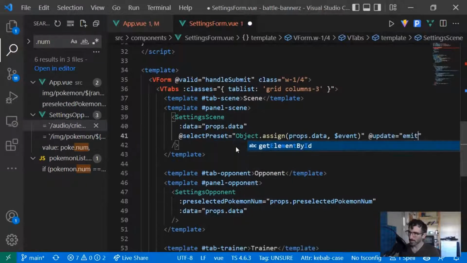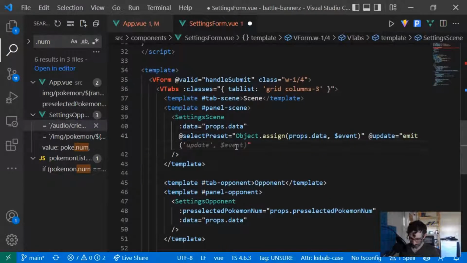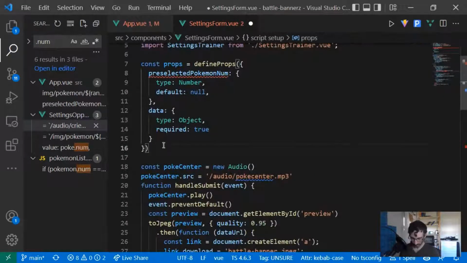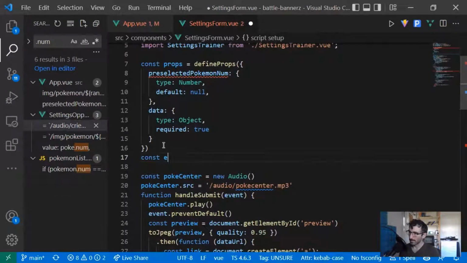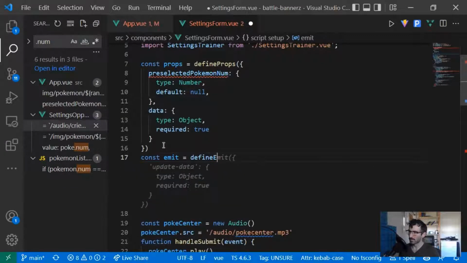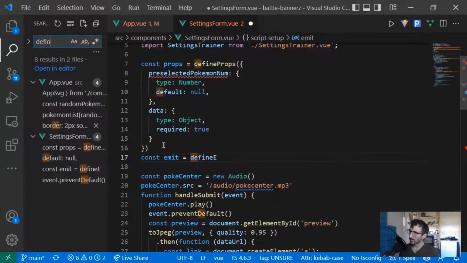But what we need to do here is also emit that same event, update event, and pass the event payload right on through, which is kind of annoying, but that's what we're going to do. So in order to emit this event, all we need to do is define emits. What is it? Define events?